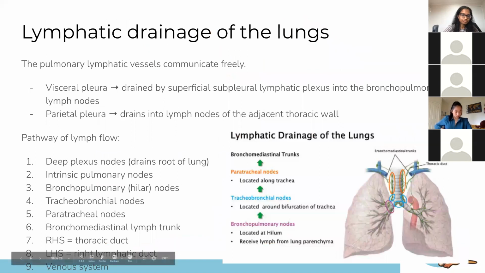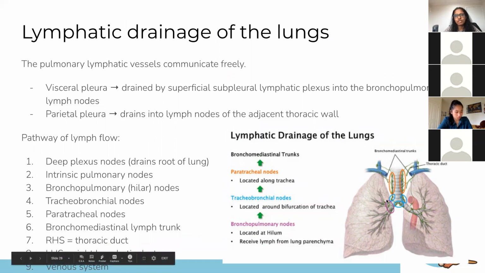All right, so we'll move on to the lymphatics of the lungs. There's a common pathway written over here that lymph usually follows, and you can go through them on this slide. I've seen a couple of PACA questions in anatomy, if you still do PACA, that come up about this. So you might like to commit this pathway to memory. But not just the names, know where they are.